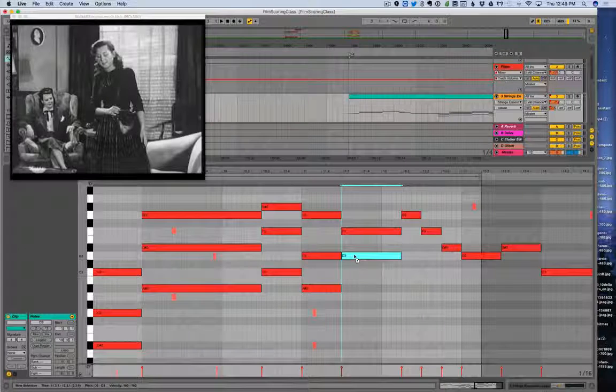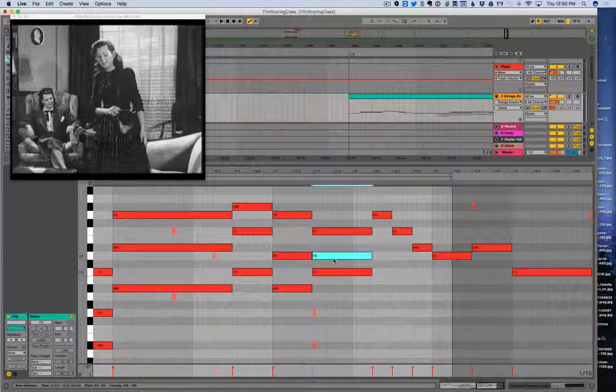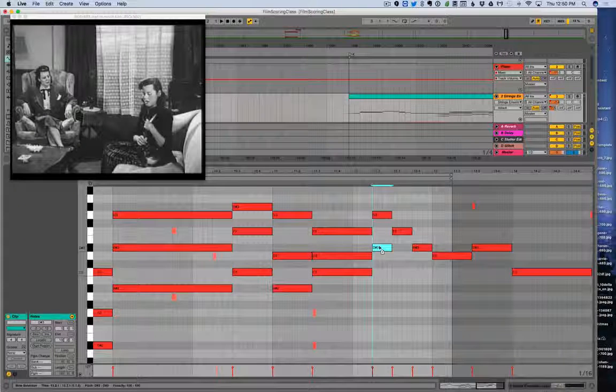I'm just using triads here. Mostly. That's not a triad, but I'm going to leave it. I'm going to go with my gut.